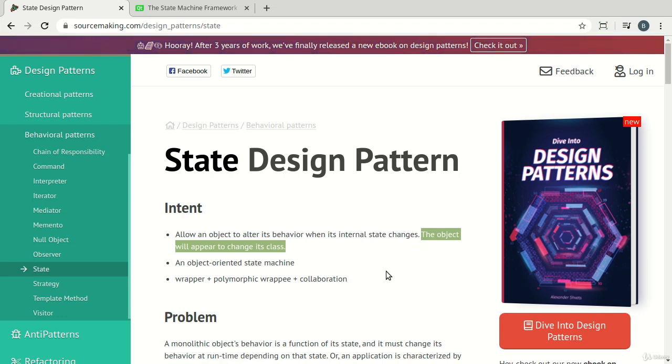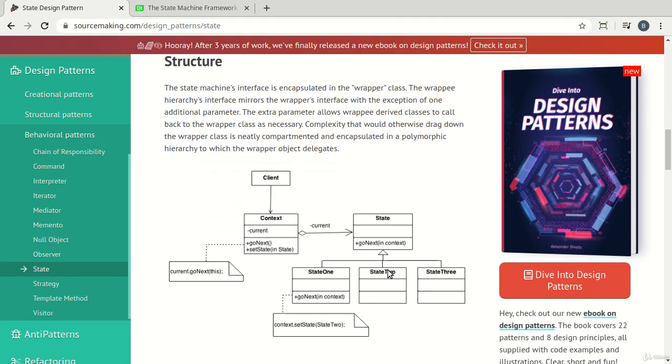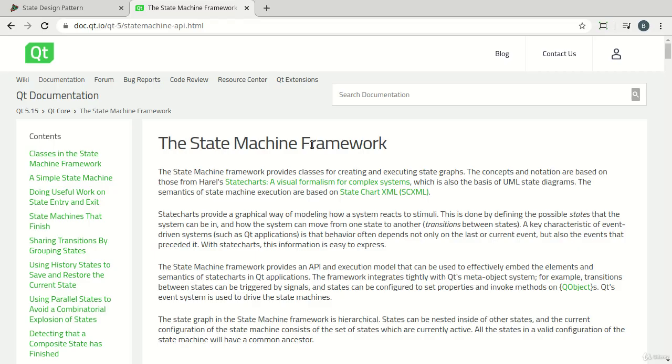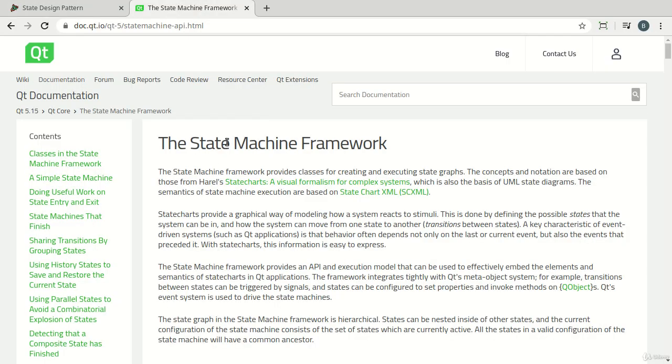Why would you want to do this? Well, there's many different reasons why, and I've seen this over-engineered to the max, to the point just trying to do this design pattern becomes a lesson in insanity, to be brutally honest. But there is a better way. So for example, the Qt state machine framework, we're going to cover in another section. I don't want to spend a whole ton of time trying to describe what this is and how to use it because I want to focus on the better way of doing it.